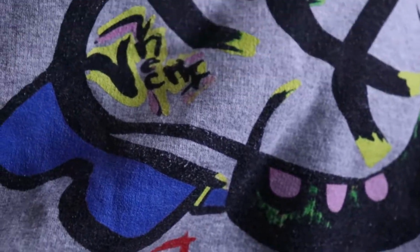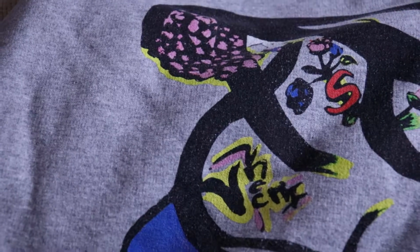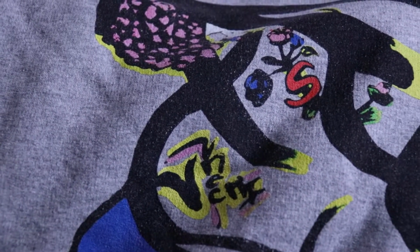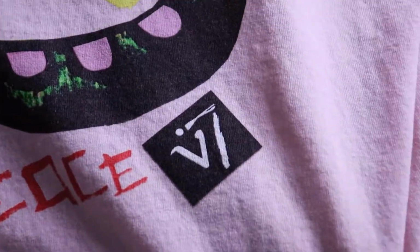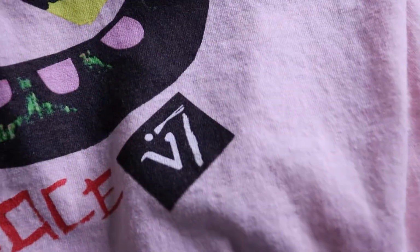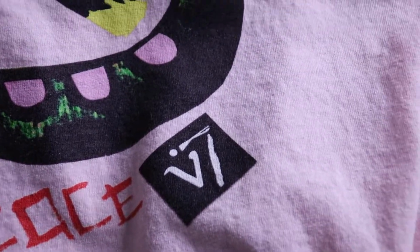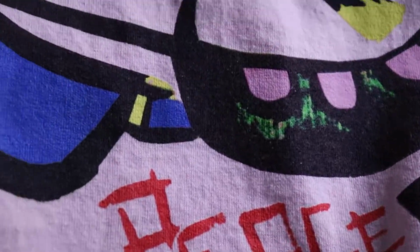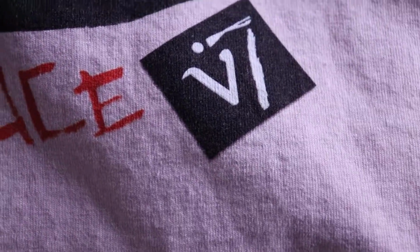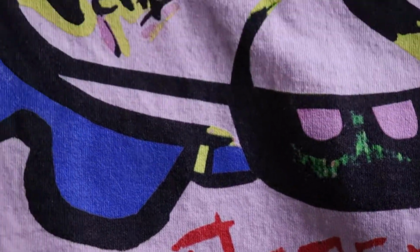So next I'm gonna go to another t-shirt. This is Gildan. The other was Bella Canvas. This is actually Gildan 100%. So this looks pretty good. I did notice it did lose a little bit of the black, and to be honest with you, just a little bit, really not too much that you'll even be able to tell. You can see a little bit, but it actually looks good.